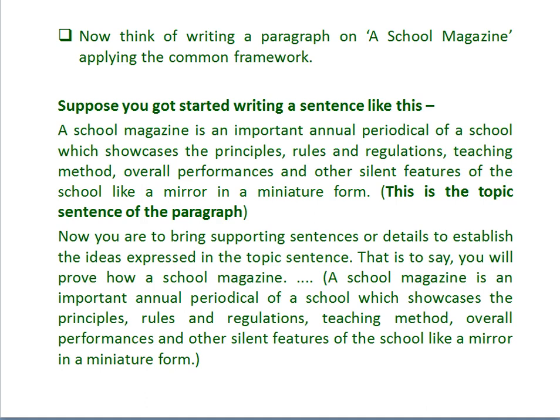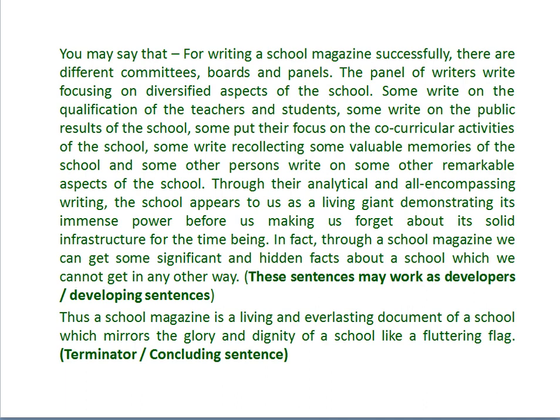Now you are to bring supporting sentences or details to establish the ideas expressed in the topic sentence. That is to say, you will prove how a school magazine is an annual periodical of a school which showcases the principles, rules, and regulations, teaching method, overall performances, and other salient features of the school like a mirror in a miniature form. You may say that for writing a school magazine successfully, there are different committees, boards, and panels. The panel of writers write focusing on diversified aspects of the school. Some write on the qualification of the teachers and students, some write on the public results of the school, some put their focus on the co-curricular activities of the school, some write recollecting some valuable memories of the school, and some other persons write on some other remarkable aspects of the school.